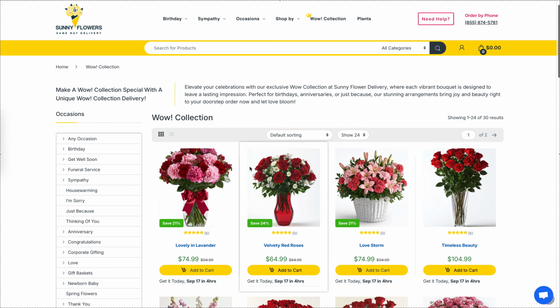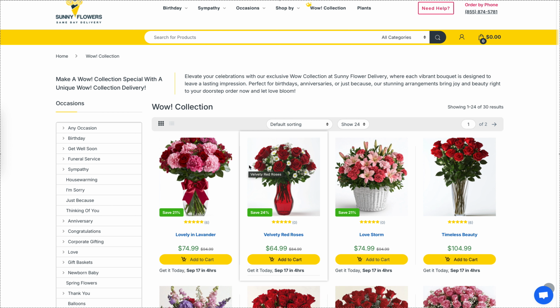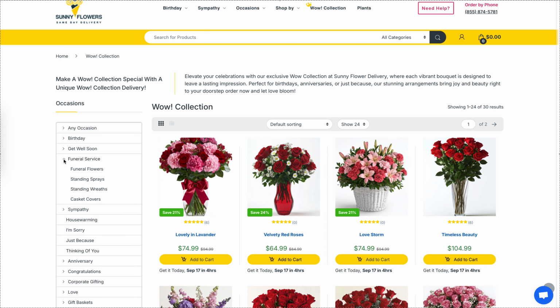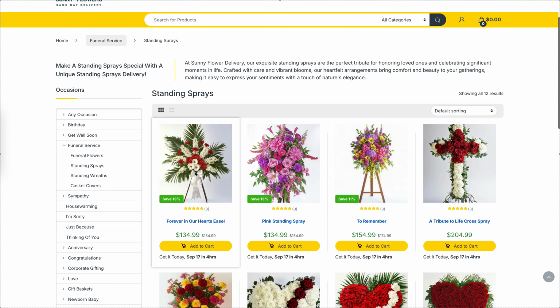This application, this website, is sitting here doing things in the background that are allowing you to just click on Wow Collection and currently get to Lovely in Lavender, Velvety Red Roses, Love Storm, and Timeless Beauty, okay? And I can go over here to Funeral Services, and I can go to Standing Sprays, and I can click on these, and you'll see that first off, these are Wow Collection.